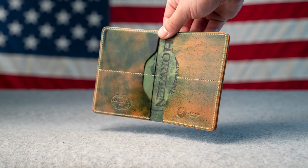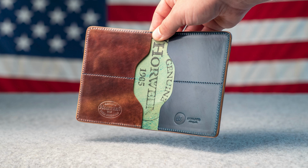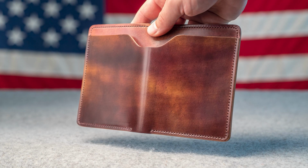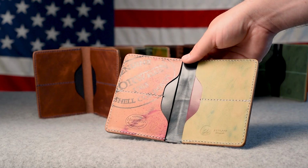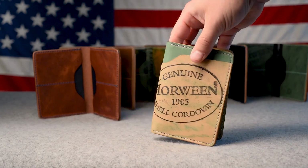We've got a bunch of different custom and semi-custom Fat Herbies. They're heading out of the shop today, and I can't wait to show you them. Check out this first one here. We've got a lot going on this Fat Herbie.